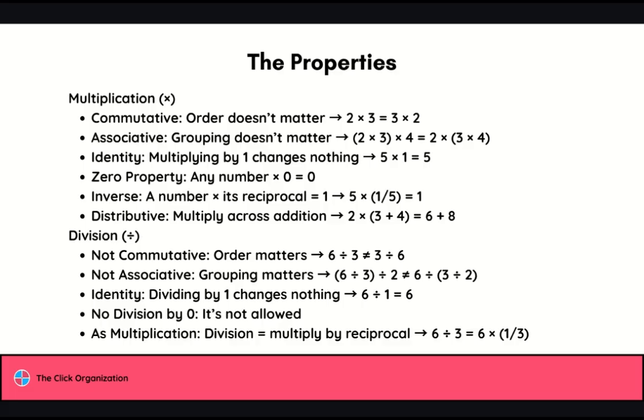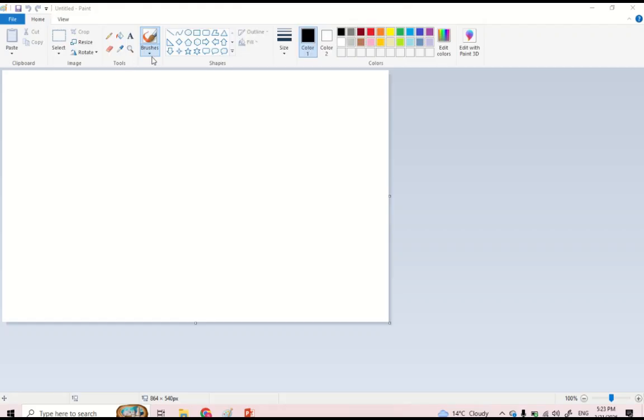So now that we know all the properties of these 4 operations, let's solve some problems together. For example, I want to do this problem, 12 times 18. Don't look at my handwriting because I'm drawing with a mouse. 2 times 8 equals 16. So 6, and we carry 1. 1 times 8 equals 8, plus 1 will be 9, right?